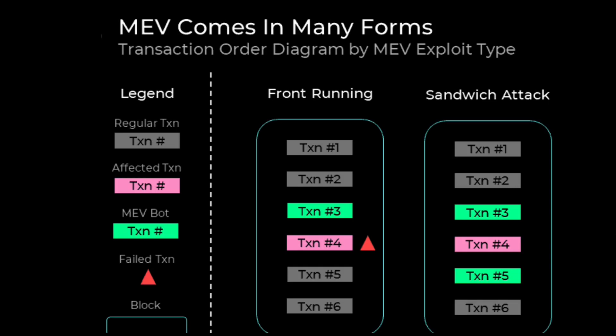MEV is a collection of tricks in the Ethereum network that allows miners, i.e. malicious users, to make profit off users — users being traders like you and I. When you as a user make a transaction, it's sent to the Ethereum network. It first goes into a data structure called the mempool — a temporary space. The mempool can be described as an order list, similar to a stock market order book, containing a list of pending transactions that are not yet confirmed.